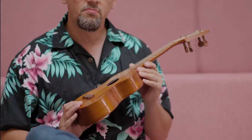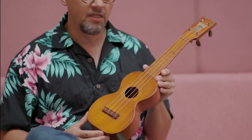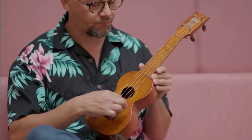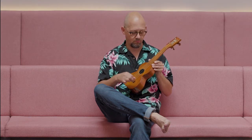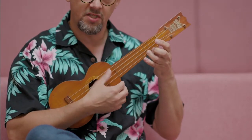Another thing about the ukulele that is different from a lot of instruments is that it's got re-entrant tuning. And what that means is a high string, a lower string, and then a lower string again, and then a high string at the bottom. And that gives a very distinct kind of sound.